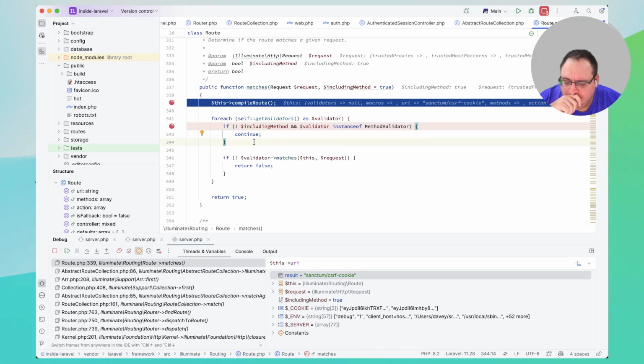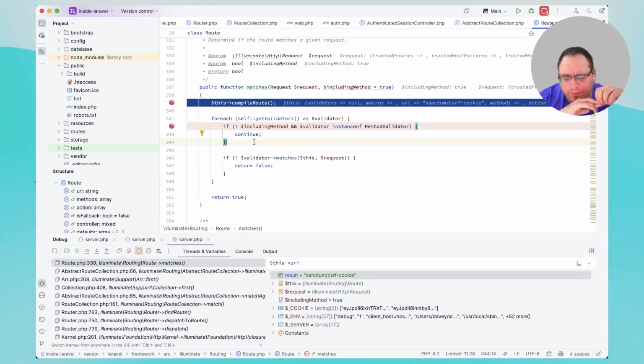Rather than doing all of the path validators, then all of the method validators, then all of the schema validators, and then all of the host validators. Given that I think most people will only be doing path matches, I wonder if that's the right approach.